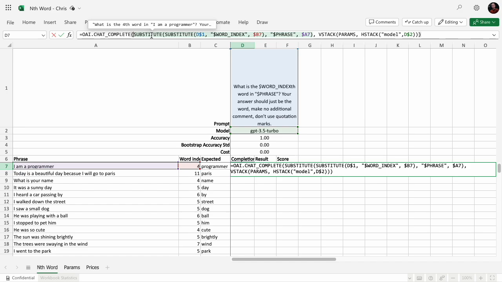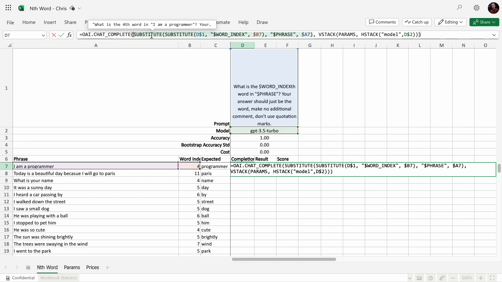To orient you, down the left we have the samples we're going to use to evaluate our prompts, the phrase, word index, and expected result. At the top, we have the prompt we're currently evaluating, complete with placeholders for the sample data and the model we'll be invoking. Below that, we have some performance aggregates across all samples. We'll come back to these in a minute. Finally, below that, we have the selected cell, which is where the interesting stuff is happening.